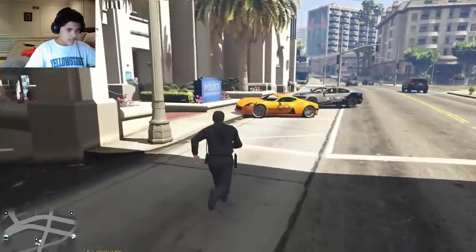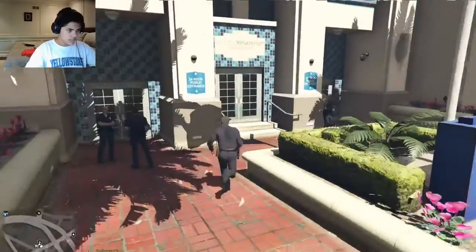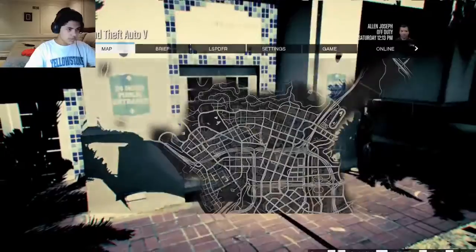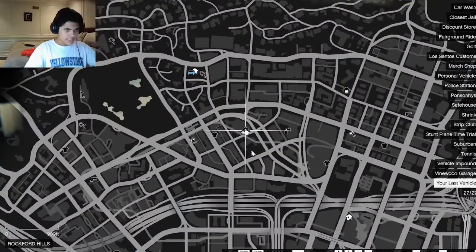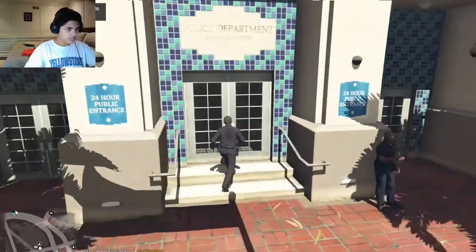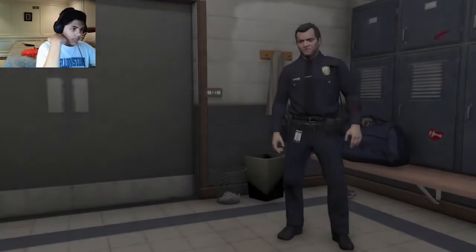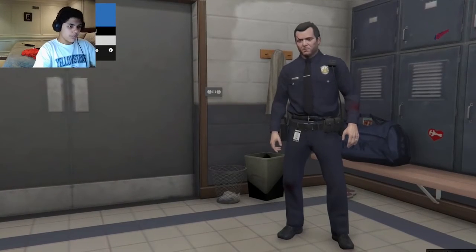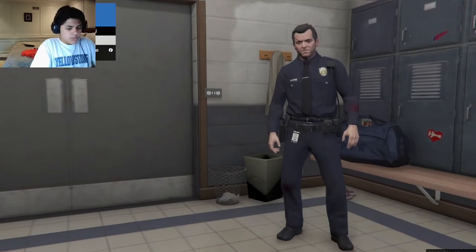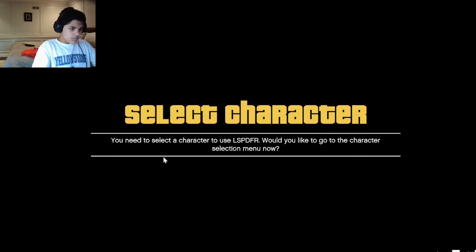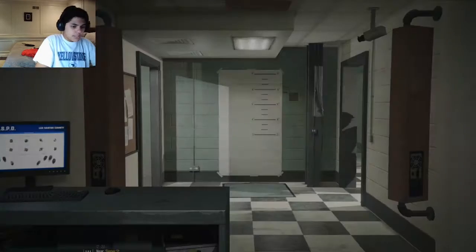So I am going to head in here. Also, LSPDFR marks your last used vehicle. So I'm going to head inside. Also, if you did the second configuration, you should be able to open the EUP menu by pressing F11.